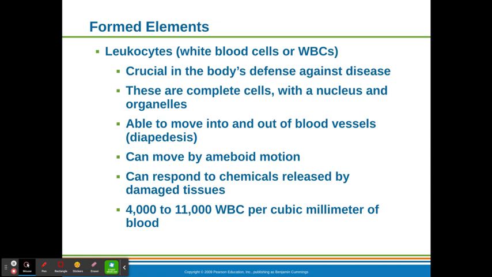They can move into and out of blood vessels as well. They can respond to chemicals released by damaged tissues. They need to do this so that they can go to those damaged tissues and either repair them or get them out of the body. And there's a much, much lower count by volume per cubic millimeter than erythrocytes. So we see 4 to 11,000 right here.